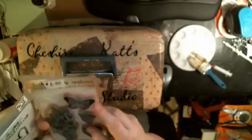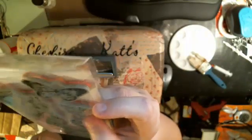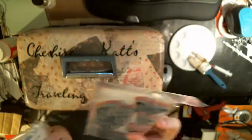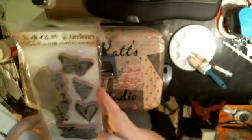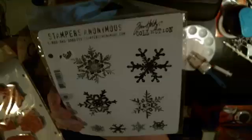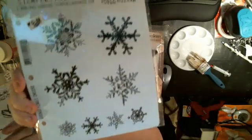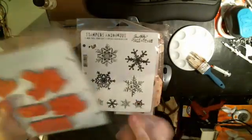But this one, there's a cute script butterfly and flourish. And then this one says, when I want to see love defined, I look at you. And then there's like a drawn heart. And then down at the bottom it says, true friendship is seen through the heart, not through the eyes. And then these are all Tim Holtz, by the way. And then I got these really pretty snowflakes, which will go really good with the Keep Warm doll stamp.